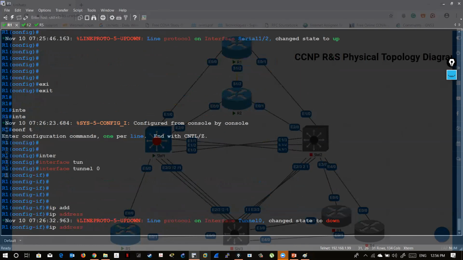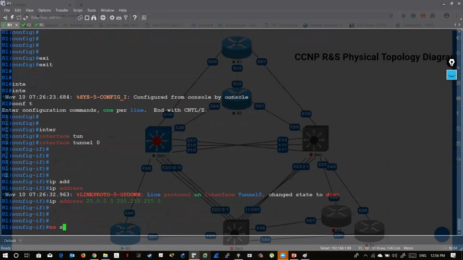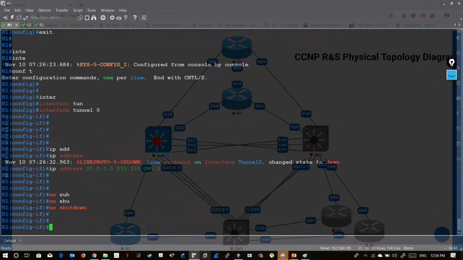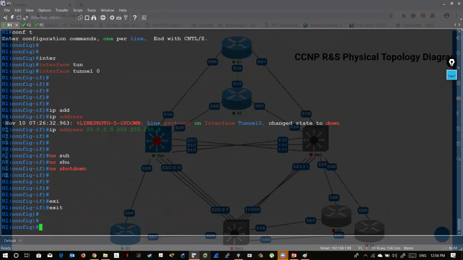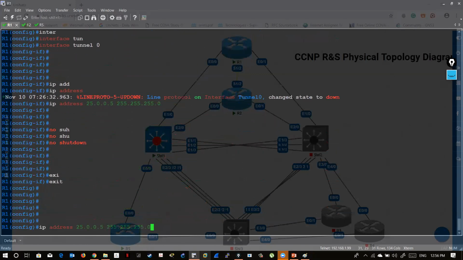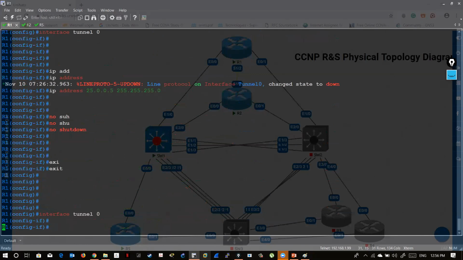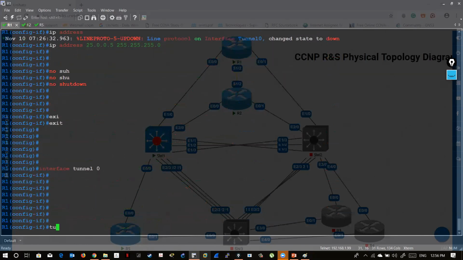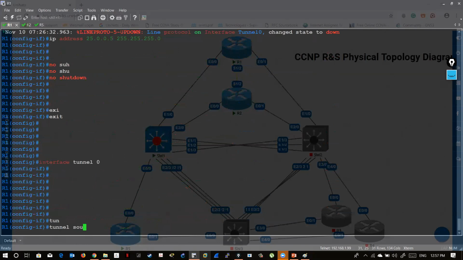Let me use 55.55.55.0 network. Remember, tunnel IP addresses must be in the same network. Why? Because based on the tunnel interface, all the routing protocol neighborships will be done. So you have to have the same network. And I will mention the tunnel source as my public IP. Why? Because the complete routing over the internet is done via the tunnel, right? So the tunnel source and destination must be public addresses.